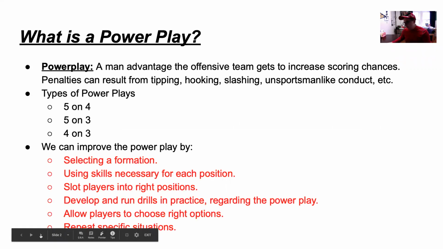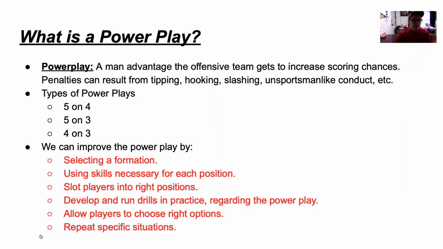So what is a power play? A power play is a man advantage the offensive team gets to increase scoring chances. Penalties can result from tripping, hooking, slashing, unsportsmanlike conduct, etc. So I'll say it in an easier way: we get a power play when the other team, our opponents, take a penalty. It could be a tripping, a hook, a slash, an unsportsmanlike, etc. So we would get a power play from that. They would be in the penalty box for 2 minutes, and we would get an advantage for that. We would get that power play.